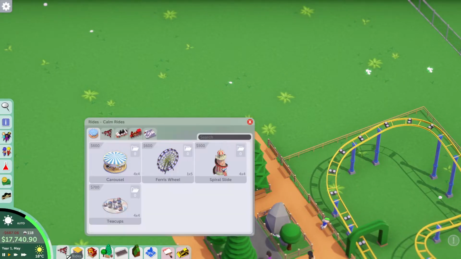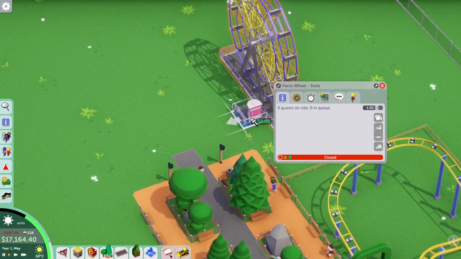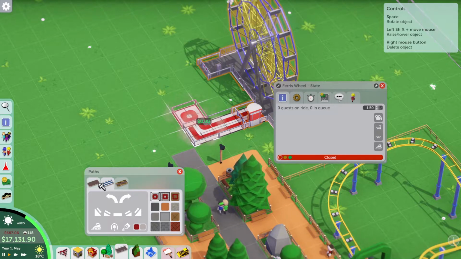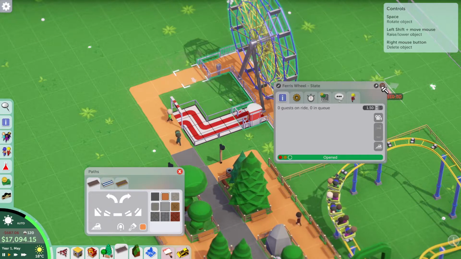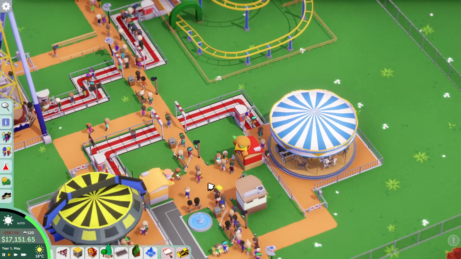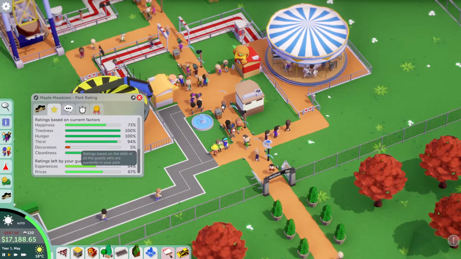It's very quiet over here. We can put a Ferris wheel. That's quite a large object. That could fit over here quite nicely. Spread them out a bit so they've got more space and they're not all crammed. Look, they've already started to use these benches, which is very nice. Has that helped our decoration? It has, by 1%. We'll take that.